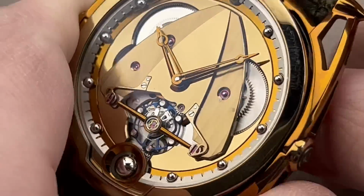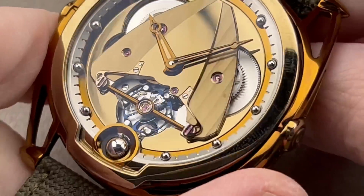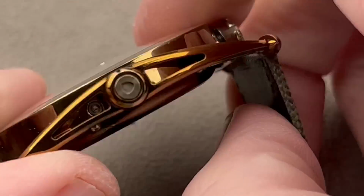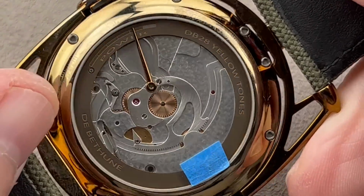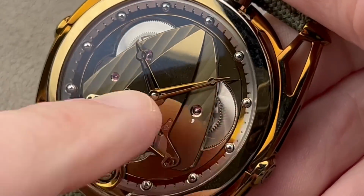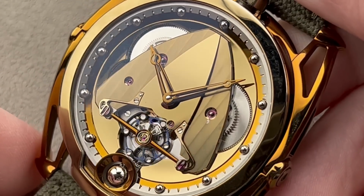Now, one reason this is a little bit thinner than a standard 28, let's fire it up now, is that this doesn't actually have the dial side power reserve indicator of a standard 28. Instead, the power reserve is fully expressed on the reverse of the case, and you can see the finish is world class. 6 days of power reserve, manual wind, twin self-adjusting barrels, that's patented. You cannot accidentally overwind it, that's the idea.